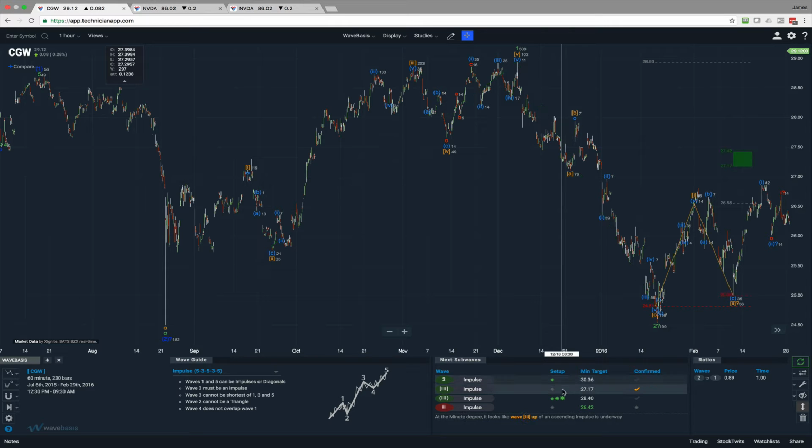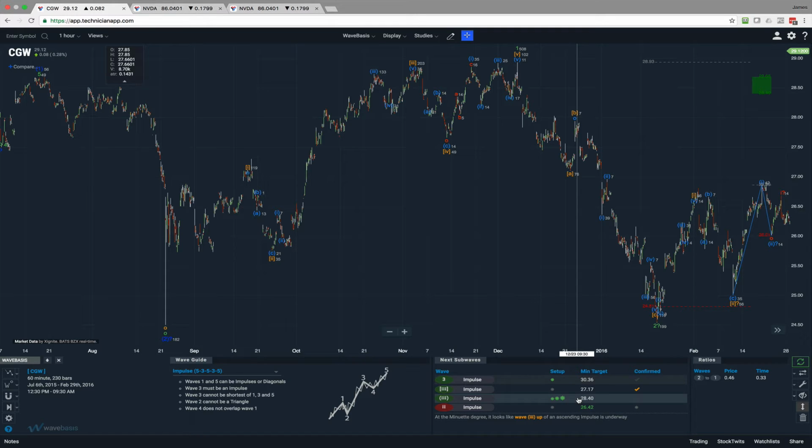So again, just glancing at this, we see our market context and we see our potential trade setups. Here there's one with particularly high reward to risk. And finally, looking at this lowest degree, we can see that the minimum target's already been reached. That's why it's in green here. And so that gives us an indication that this wave 2 move down may have completed at this point, and we might want to be starting to look for our entry into this trade setup here.